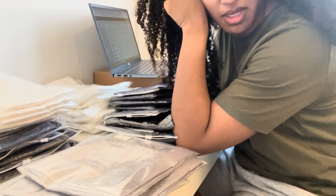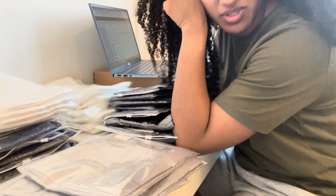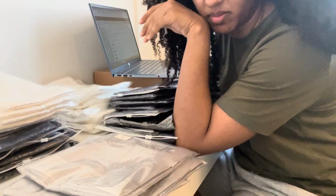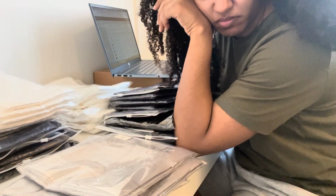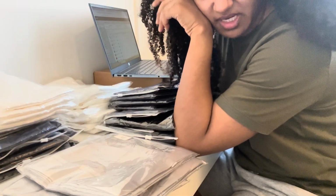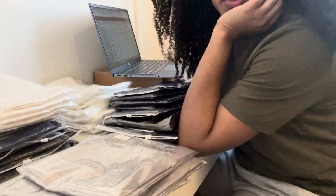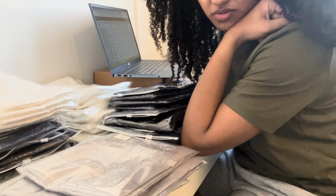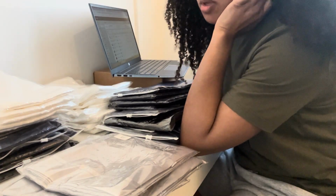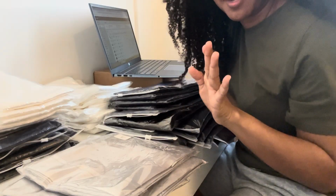I don't know why I was thinking half caps in my head and the full caps, but I just need to make sure. In terms of pillowcase boxes and stuff like that for these, it's not a problem. I've got loads of those in stock, so I'm not worried about that in any shape or form. And even my curl bands, not worried about it. I've got loads of those. My mist spray bottles, at the moment, not concerned. I'm not going to restock those, but I will stock check those and make sure that I've got the right amount of each of those. So, yeah. Anyway, enough of my waffling.